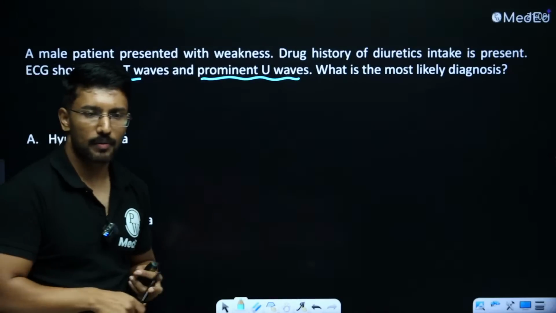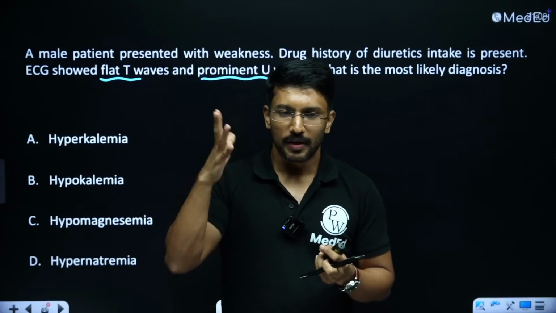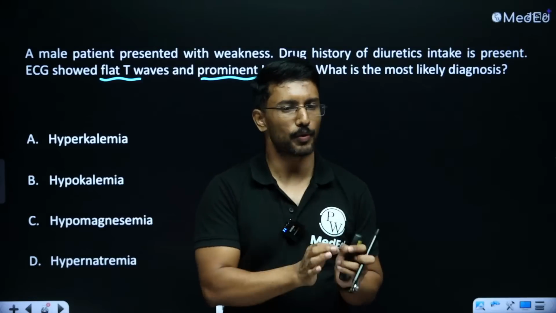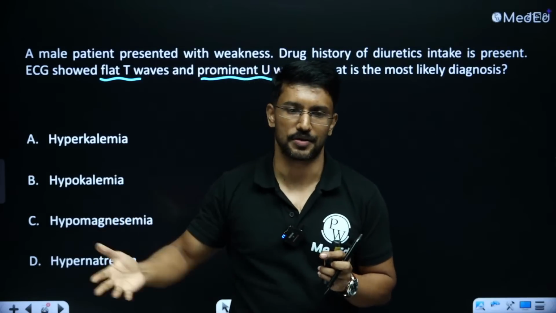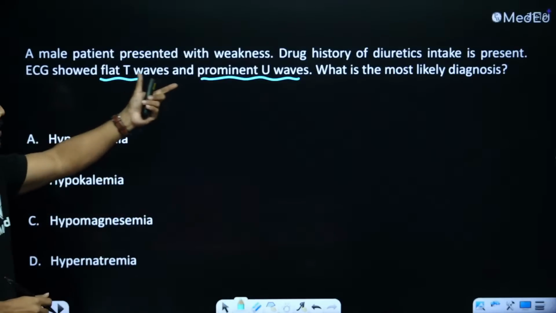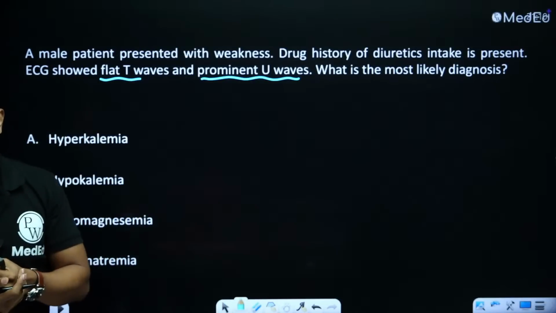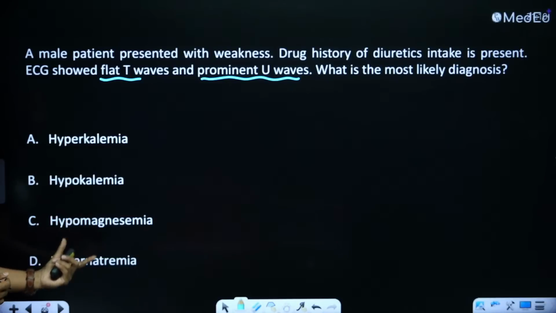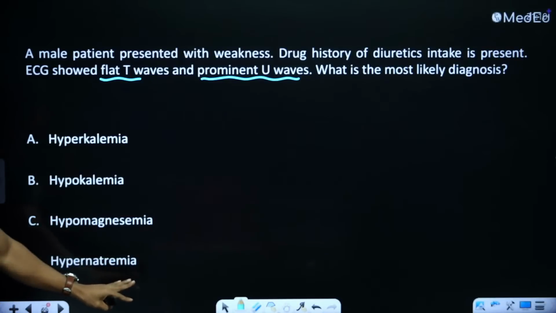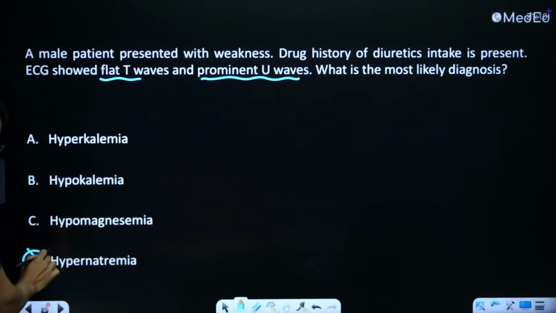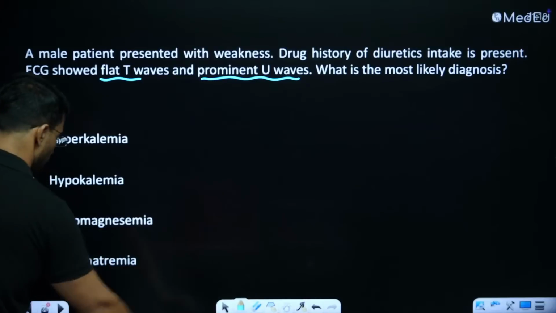So earlier we were talking about it, right? When you think of brain and electrolytes, think of sodium. When you think of heart and electrolyte, first thing you should think of is potassium, right? Of course, calcium also has ECG changes that we can get. So what electrolyte abnormality can give rise to flattened T waves and prominent U waves? Is it hyperkalemia, hypokalemia, hypomagnesemia, or hypernatremia? Sodium has minimal or negligible impact on the ECG at all. So comfortably, one thing that I can rule out here is hypernatremia.